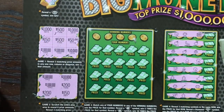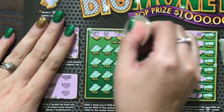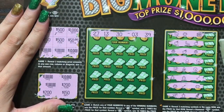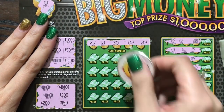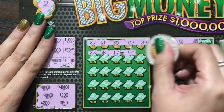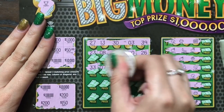Over here we're looking to match the winning numbers or find a five or ten times multiplier. The numbers are 27, Lucky 13, 33, and 39. Sorry — our setup is a little crazy today. I thought we had Lucky 23 but we have Lucky 13 on this ticket. Got excited for about half a second and then realized I was wrong.